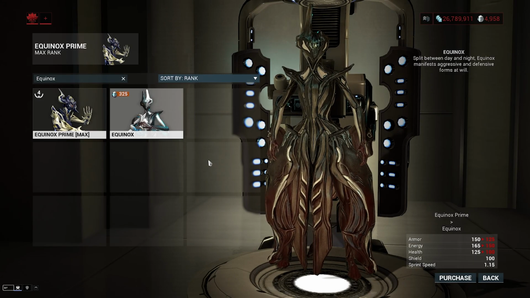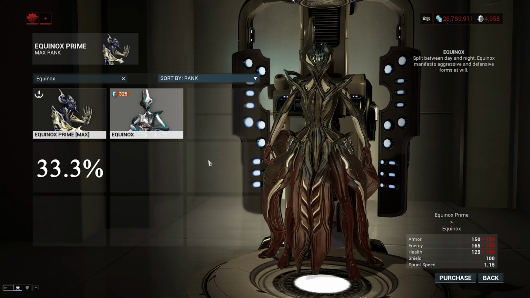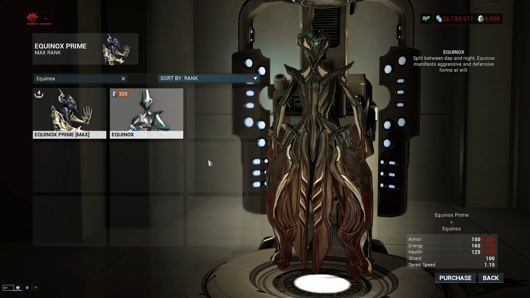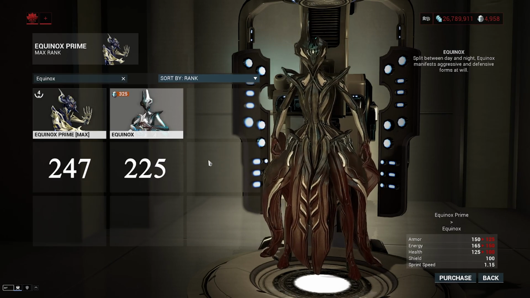So starting with the stats, armor is 150 for prime, 125 for non-prime, so you're looking at a 25-point increase going to the prime. In terms of damage reduction, this is 33.3% damage reduction and 29.4% respectively. For energy, you're looking at a base of 165 for prime, 150 for non-prime. A 15-point increase puts you at 247 and 225 at max respectively.